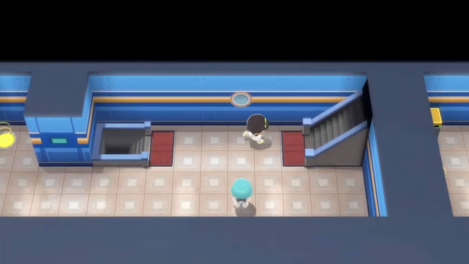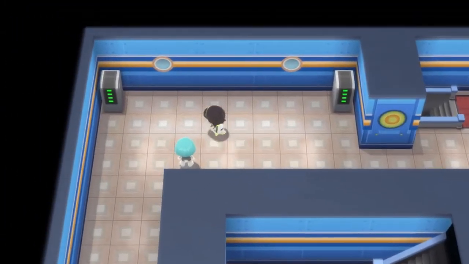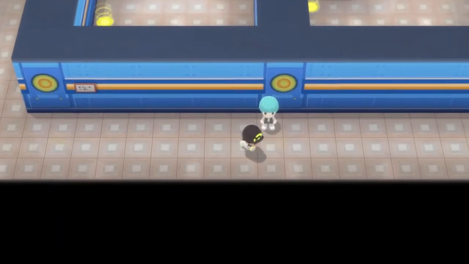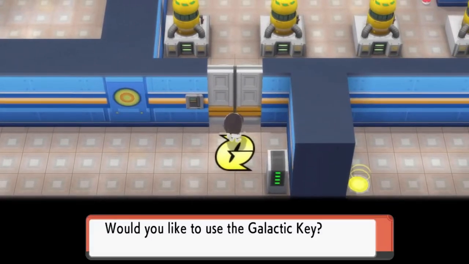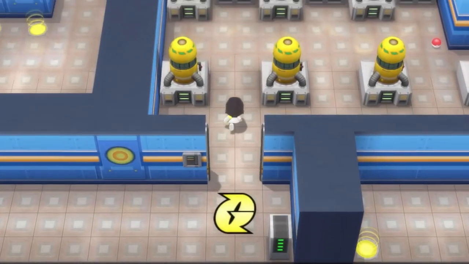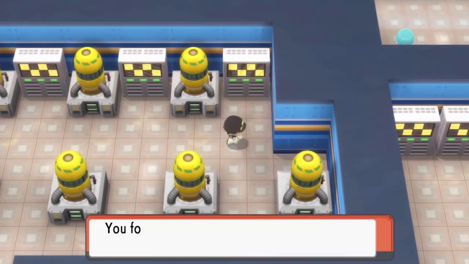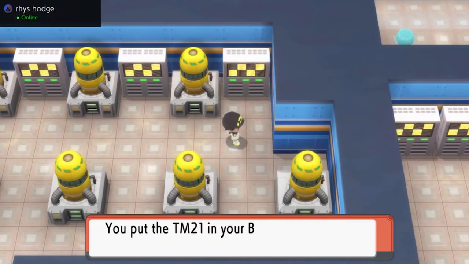And let's go up here, and we're gonna go right down here. And hopefully we don't have to battle anybody right now. I think we have to. Or we already did. Okay, so use the key for this area. And bam, we're opening this place. And we're going to be finding another item right here. And that right there is the TM-21 Dazzling Gleam.